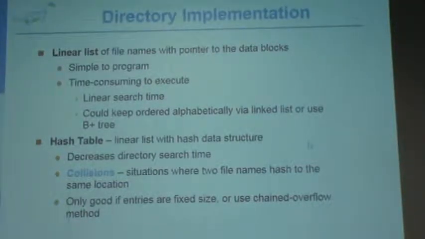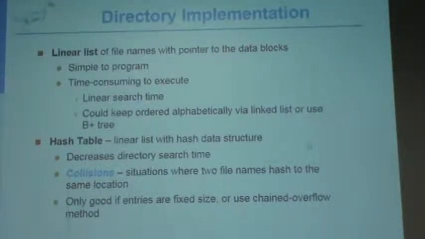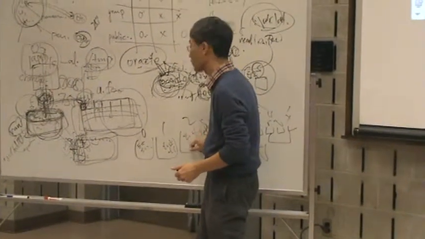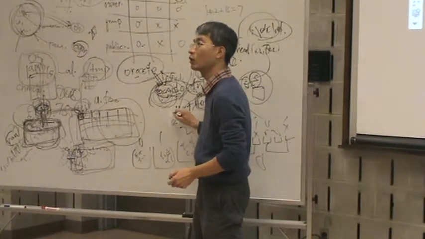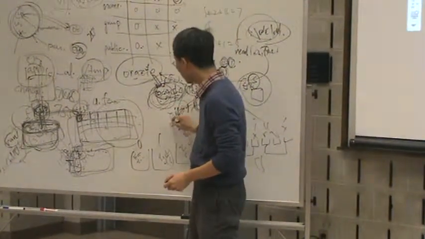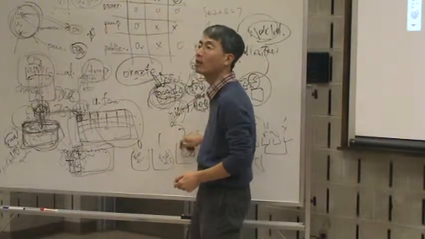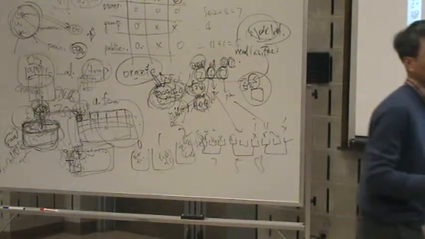Also, you can use a hash table. What is a hash table? It's an index, a hash index, using a hash function and hash key. You actually have a hash table, which means hash buckets. You have hash key 0, hash key 1, hash key 2. A file will be in one of these, so this one is file 1, file 2, file 3, file 4, file 6, file 5, something like that. When there is a request to access file 10, using the hash function it goes to the same bucket, and then you can find file 10 using the hash key.